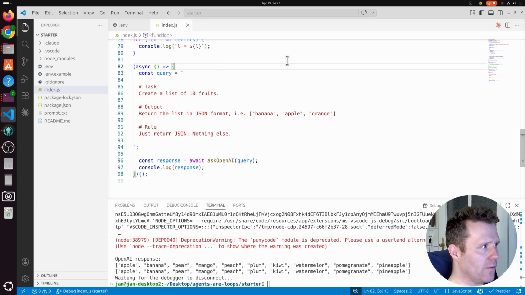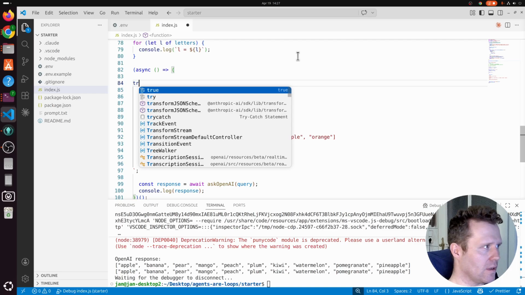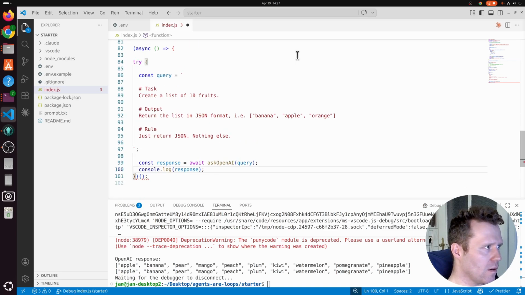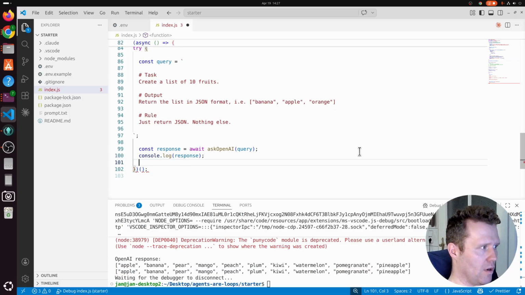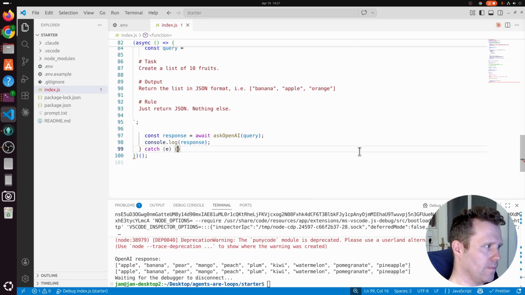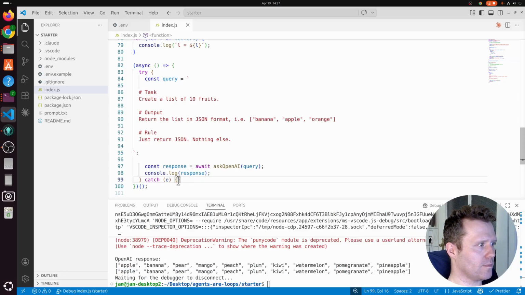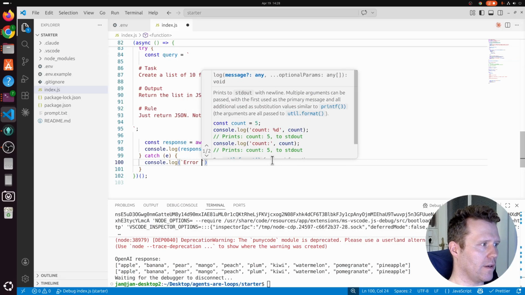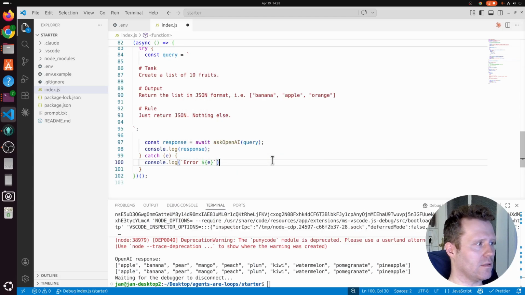So first thing is we're gonna surround all of our code in a try and catch block, because the JSON parsing sometimes throws an error, and we can catch that error right here. So we can say console log error and then e.